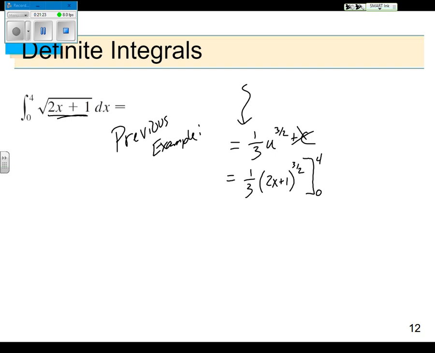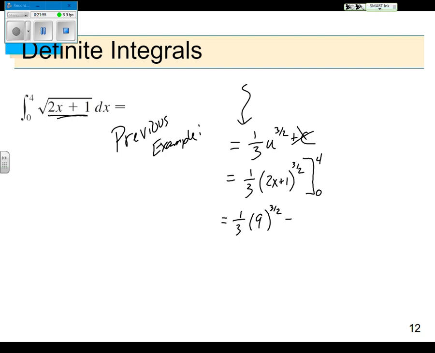So if it's a definite integral, I can rework the whole problem the same way we have been doing, and then whenever I get to the end, I can plug in my upper limit of integration. So if I plug in 4 for all of this, let me do this in my head here. 4 times 2 is 8, plus 1 is 9, square root and, oh, let's do that. I'll just do 9 for now.